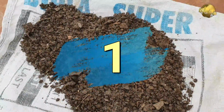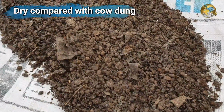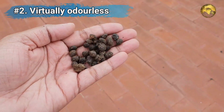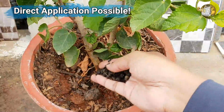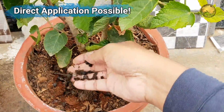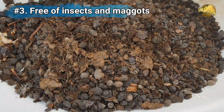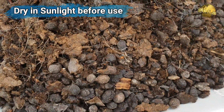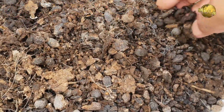So let's begin. Goat or sheep pellets are very much dry compared with cow dung or horse dung. Hence they're very easy to collect or even store. It's virtually odorless and hence easy to work with and easy to spread on the soil directly. You cannot directly apply cow dung or horse dung without decomposing because this can burn your plants. Then it's relatively free of insects and maggots unlike the cow dung, but drying in sunlight for at least 2 to 3 days before using or applying or before storage is always recommended.